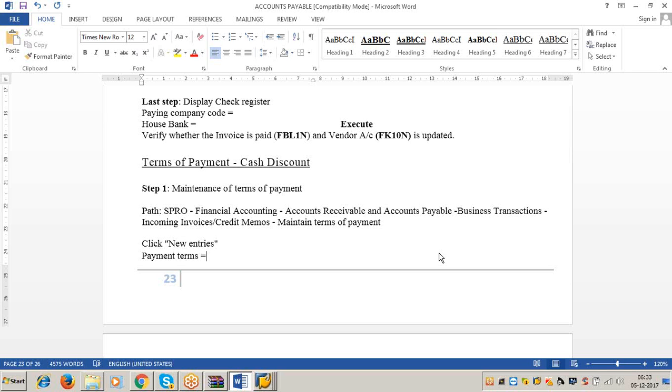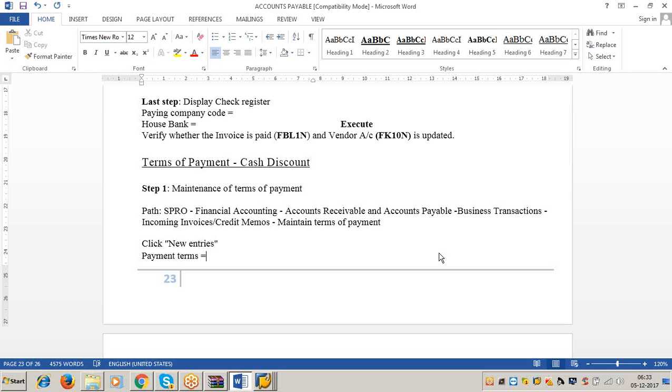See, suppose for example, you have 5 invoices for a vendor. For 2 invoices, you want a separate check, and for the remaining 3 invoices, separate checks. Means for 5 invoices, you want 4 checks. Getting my point?